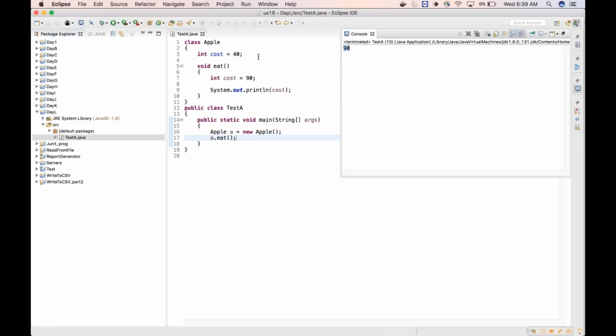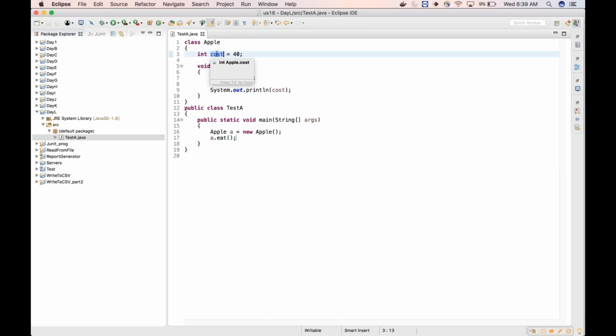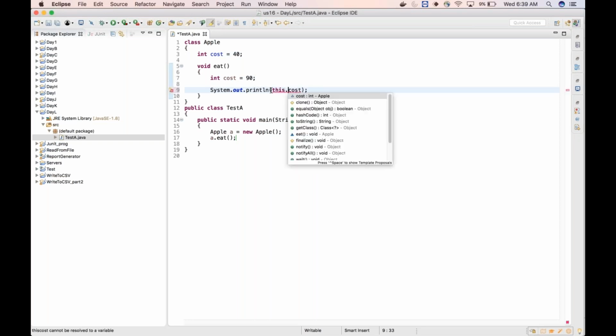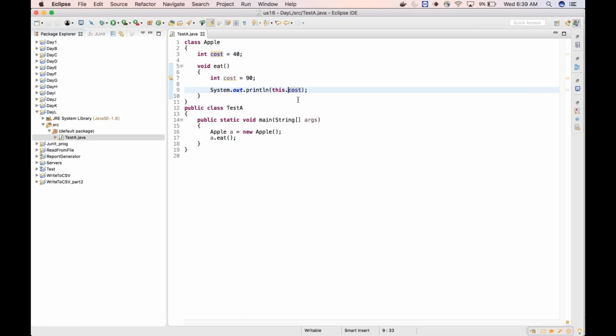Now you might ask, hey Vikas, how to get this cost, how to print this value 40? When the local variable and the global variable names are the same, we should make use of the this keyword to point to the global variable.